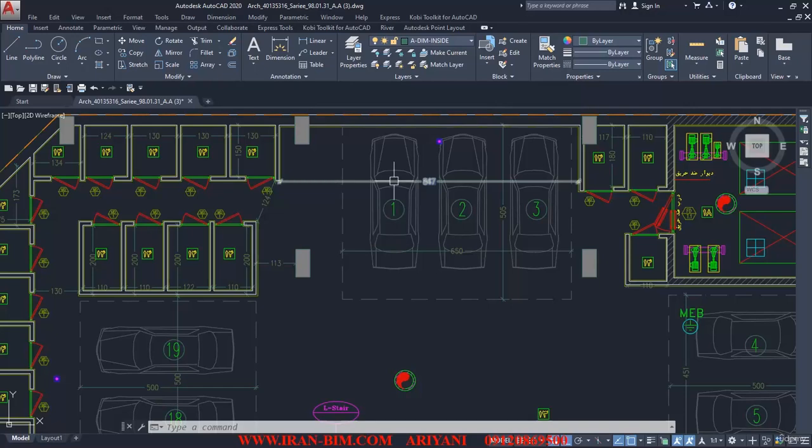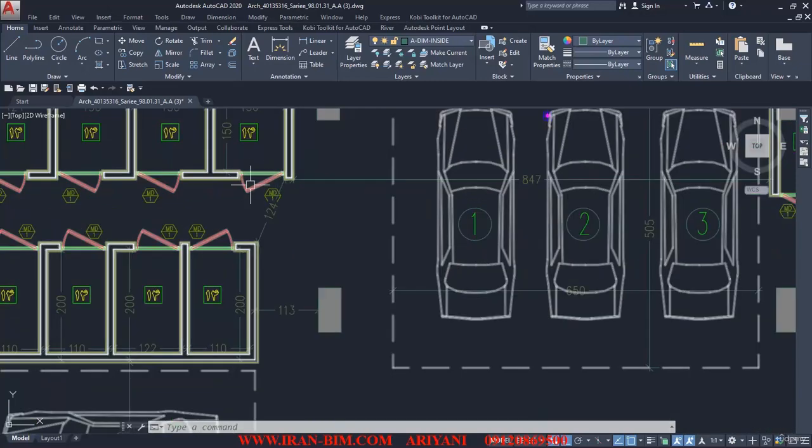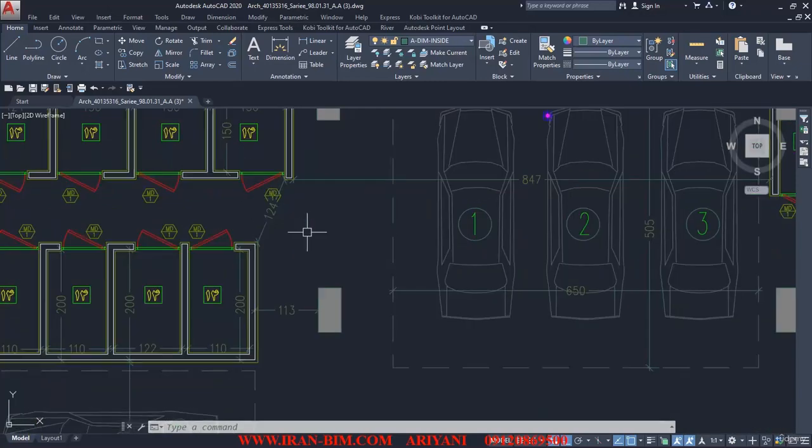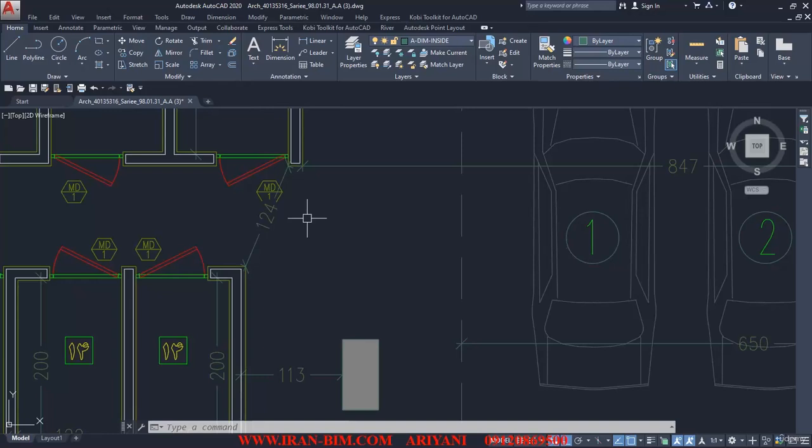And you might not be as comfortable with a certain technique that I'm using in a project. So you have a bit more freedom to do what you want in this section. But I also have to point out the fact that the procedure that we are using today is precise and has answered pretty much all of our problems. Because as you know, our team has done a lot of projects using this technique inside and outside of Iran. And up to this point, we know pretty much what we have been asked in our projects and how we can deal with those issues and solve them.